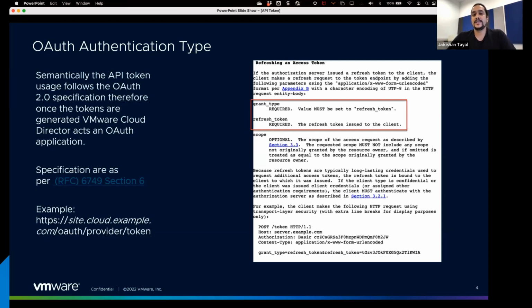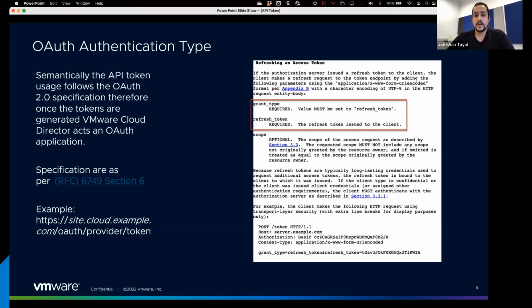So once we have these parameters set in the API client, as a first step, the user who has the API token will have to do a POST call to VMware Cloud Director, wherein if you look at the example at the bottom, it says you have to basically do the POST call within OAuth. Now, depending on whether the API token was given to you by the provider administrator or the org administrator, the URL will change. So this is how this feature uses the OAuth authentication type and allows the end user to connect to VMware Cloud Director.